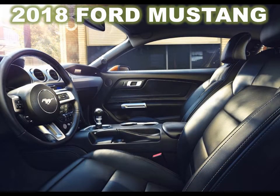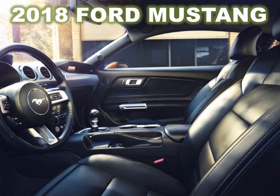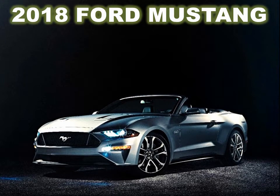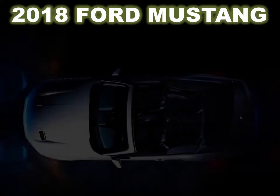Under the hood there are fewer options than last year. The V6 Mustang has been retired. Base Mustangs are now powered by a 2.3-liter turbocharged inline 4, rated at 310 horsepower and 350 pound-feet of torque, up 30 pound-feet on last year's rating. Don't worry, the Mustang GT still has a 5.0-liter V8, for now, and it's been reworked with direct injection and a higher redline, resulting in 460 horsepower and 420 pound-feet, up 25 horsepower and 20 pound-feet on last year's rating. Power obviously still goes to the rear wheels through either a redesigned 6-speed manual or a new 10-speed automatic that was co-developed with General Motors.